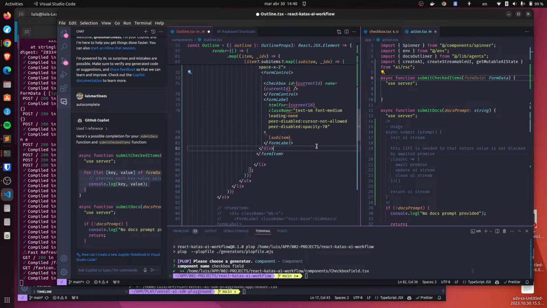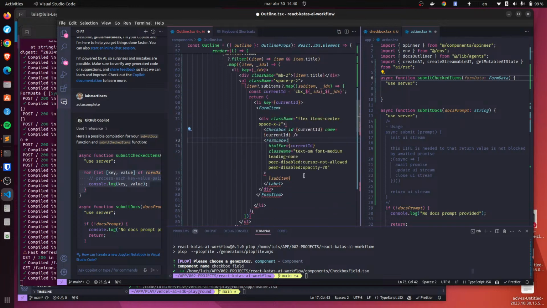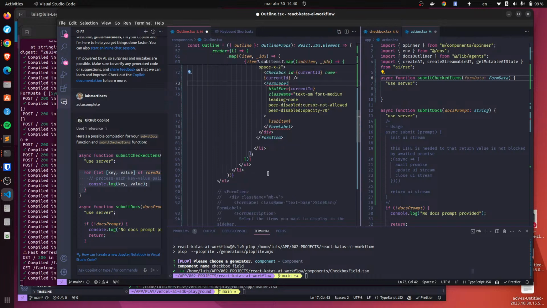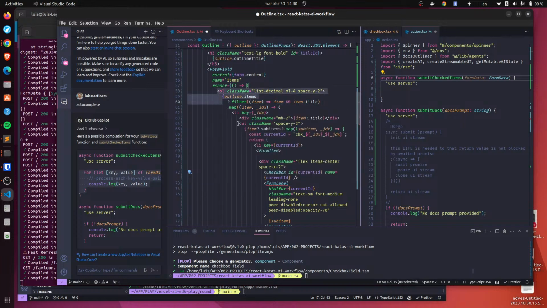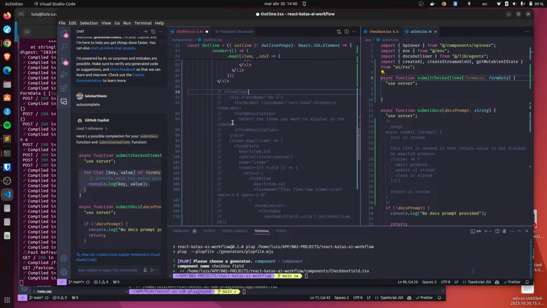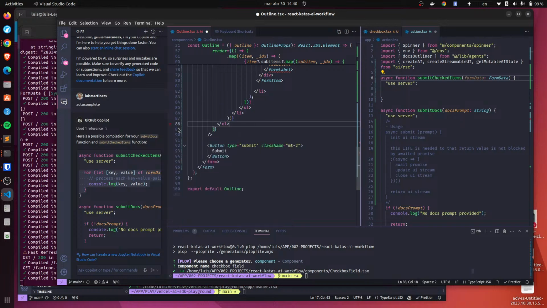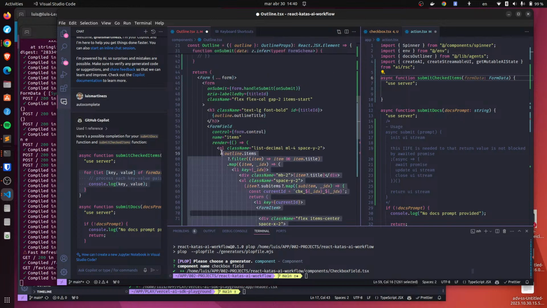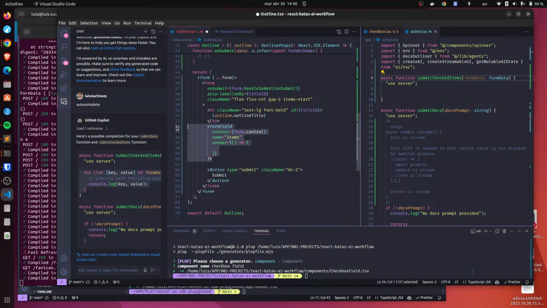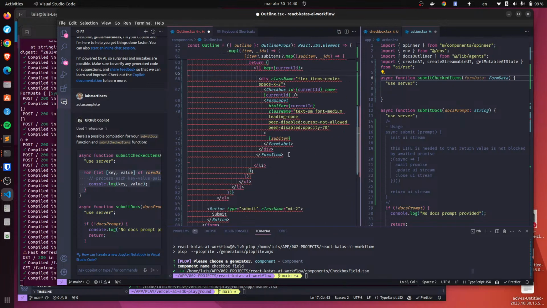Okay, let's pick this. Oh, it's down here, right? Let's remove this crap. Let's pick this giant list thing. Okay, let's cut this. Let's remove this form field. Let's just remove all this.